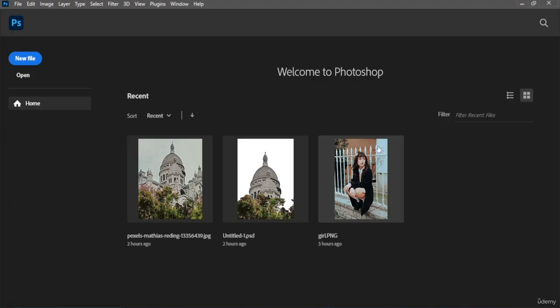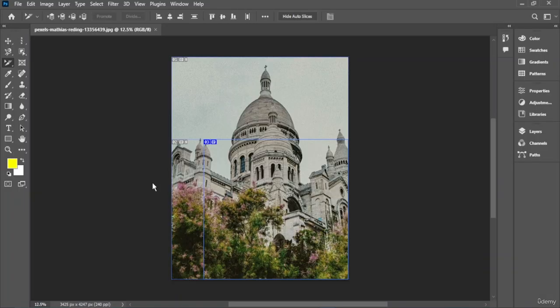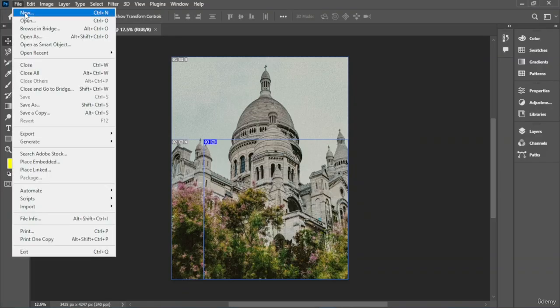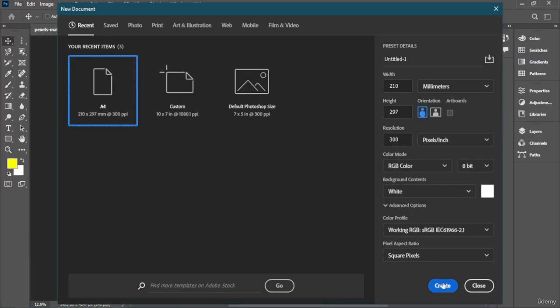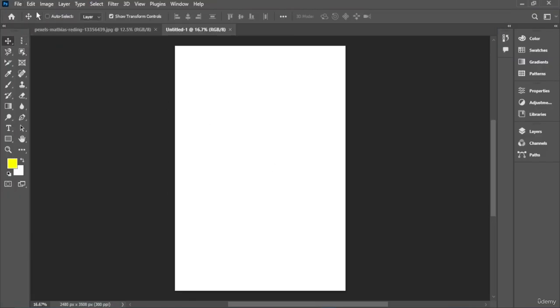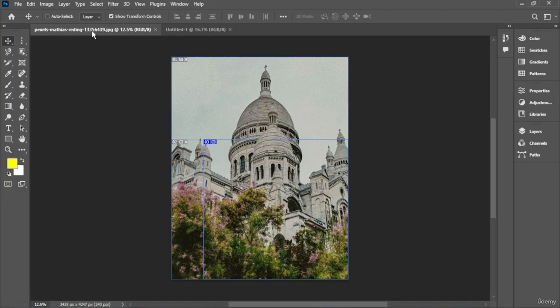Okay, so I'm going to open up Adobe Photoshop and now I'm going to open up a photo. Let's say I'm going to use the previous photo which I used. I'm going to click on it and you will see that this photo has appeared just as I left it. As I'm not going to need any of those, I'm going to press Ctrl Z or Escape, whichever one I need. Then I'm going to click on File, click on New, and open up another one. And then you will be able to add in your photo too if you want to.